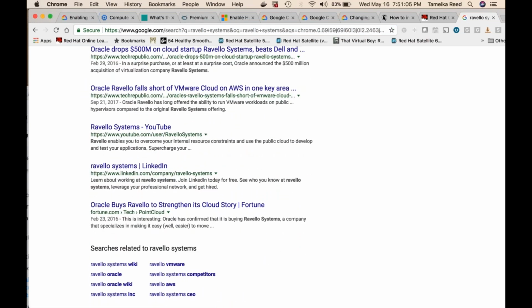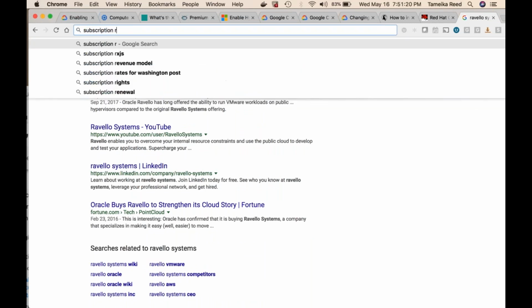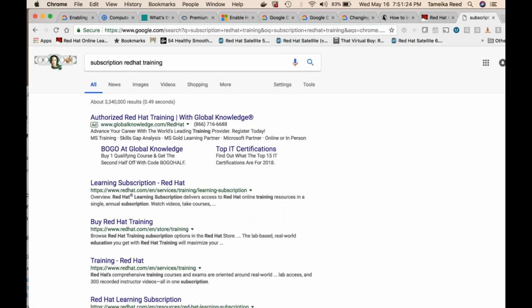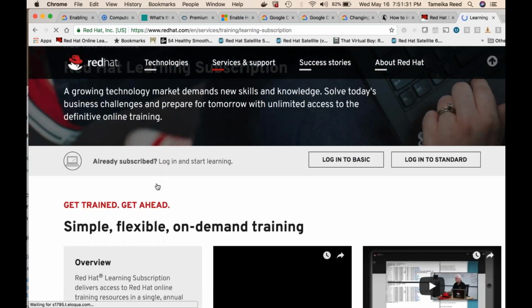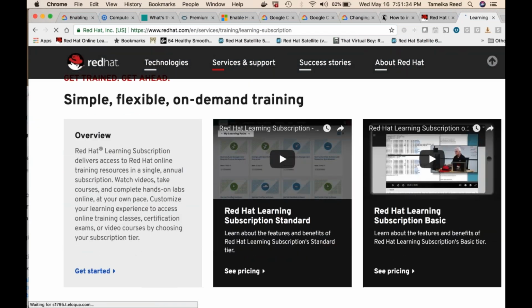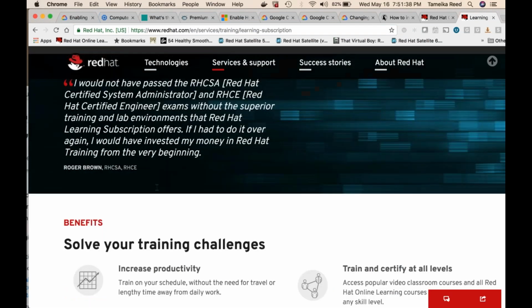Like if you buy the Red Hat subscription, which used to be $5,000, then it's $7,000 for their classes for a whole year. I don't know how many classes you could take in a whole year and get certified on. Subscription, Red Hat, training. I bought it one time when it was $5,000 when they first came out with it, and they gave us discounts. I think we got it down to like 3,500, but yeah, whatever.